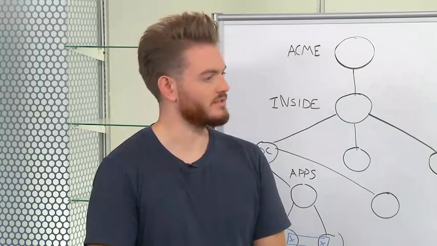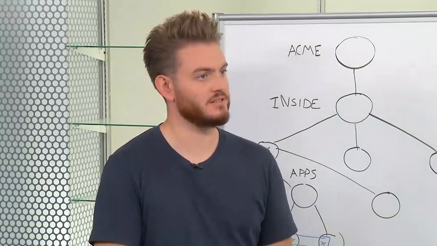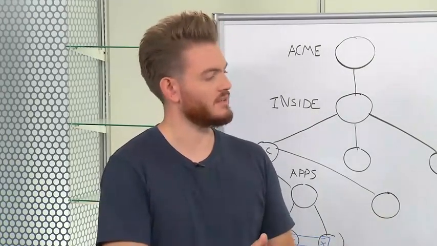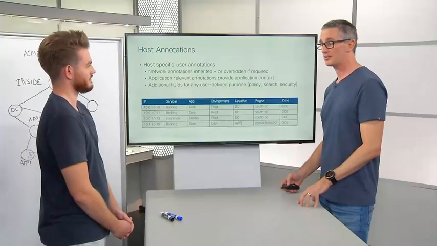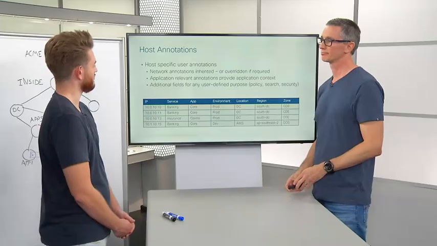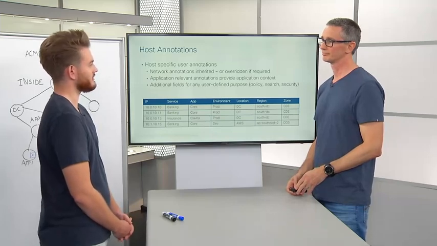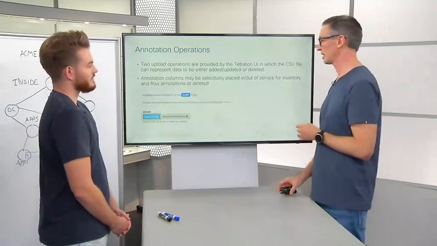So the long and short of it is I can define whatever I want. I have the flexibility to use inheritance, and in the back end of the system it's going to make sure every single endpoint gets the full set of annotations applied to it. That is absolutely correct, and it will continually refresh that. And as we get to the discussions around policy in subsequent modules, the policy will always adapt to the changes in the inventory. Okay. Seems like a very powerful construct to use. It is, and it's foundational for how we actually achieve this.